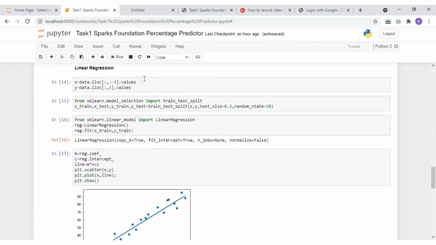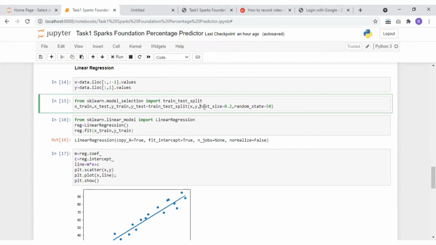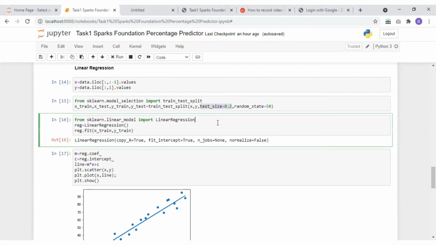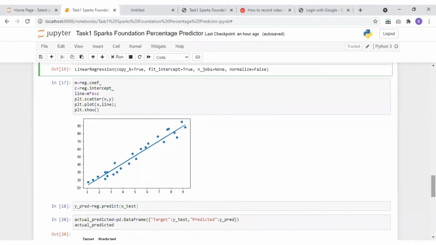And now we are trying to split our data file into 2 sets, the test set and the train set. As I've discussed earlier, we will be training our model, dividing it into 2 parts, and here we have given the test size to be 20% of this data file. Here we will be putting that set of X train and Y train into linear regression, after importing LinearRegression from sklearn, and we will try to fit the data into our model. So this makes our model ready for the prediction to be made.